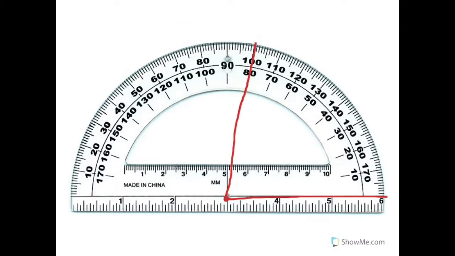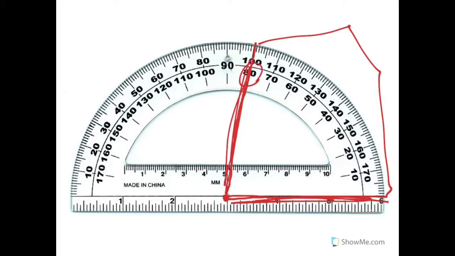All right, I like to do it this way. Let's say this is the same shape, close enough. I would move the protractor to where your vertex is still in the center, but you have one side that lines up with the zero line on your protractor. And then the other one should go through at 80 degrees. How do I know it's 80 and not 100? Well, it's obviously less than 90, so it can't be 100. 80 is less than 90, 100 is greater. So that's 80 degrees, and I know that is an acute angle.